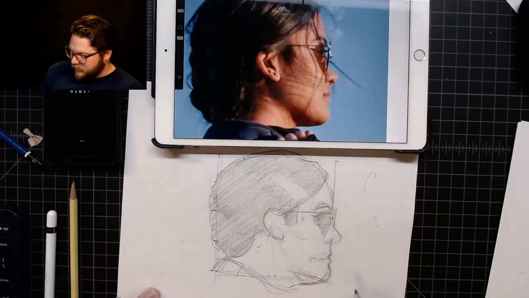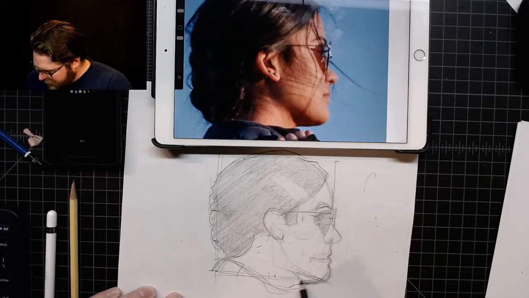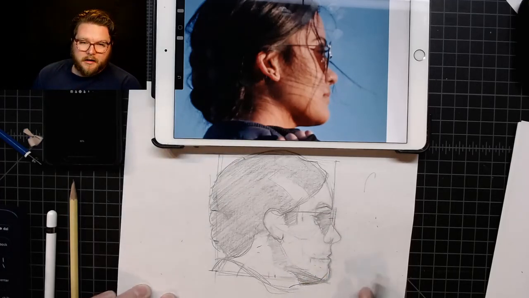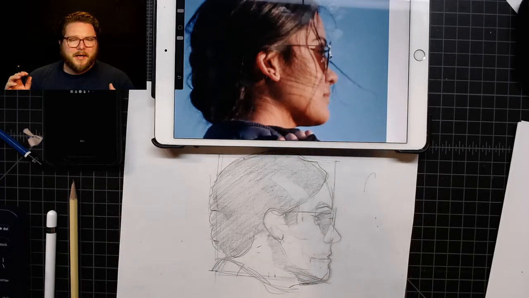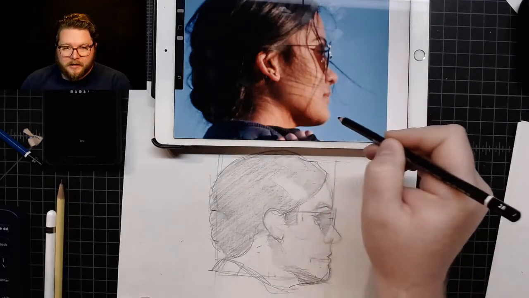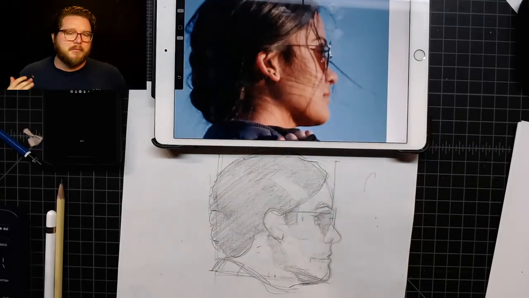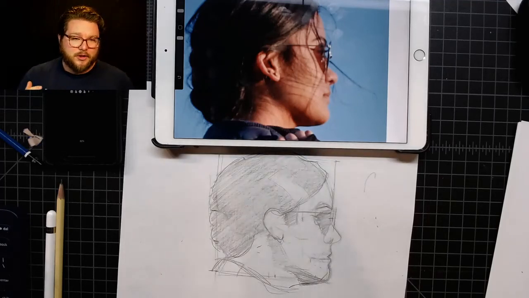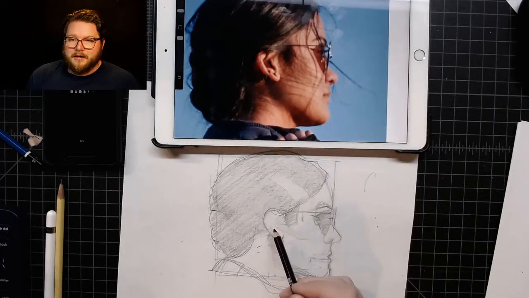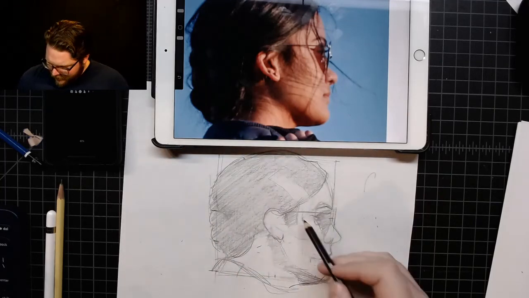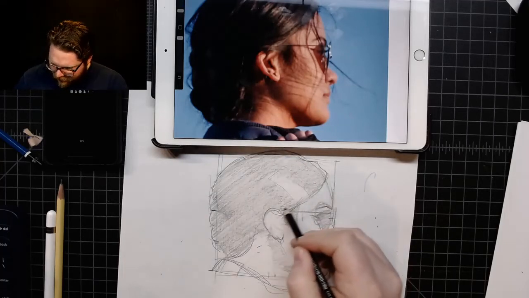All right, so I have my general shapes. I want to shade in the shadow underneath her chin and behind her ear, right? We're starting to see a more general shape of her face. But what I want to point out here is, if I just started drawing this with a single line, trying to imagine what it looked like, I would get lost. Without this, I had nothing to compare it to. So starting with a skull and those general proportions, here we are. I think we've done this portion of the drawing for less than 10 minutes, and we're starting to see this head pop out, right? We're having some basic shading in there, and we're on our way.